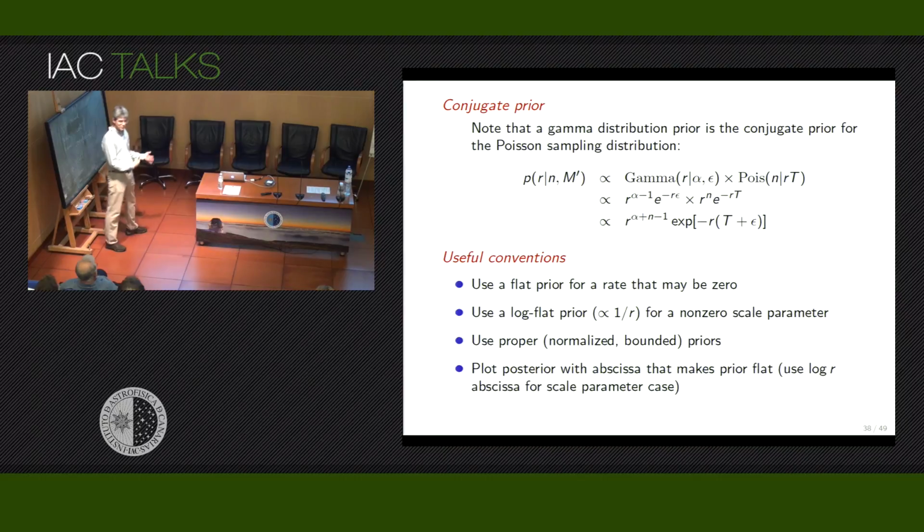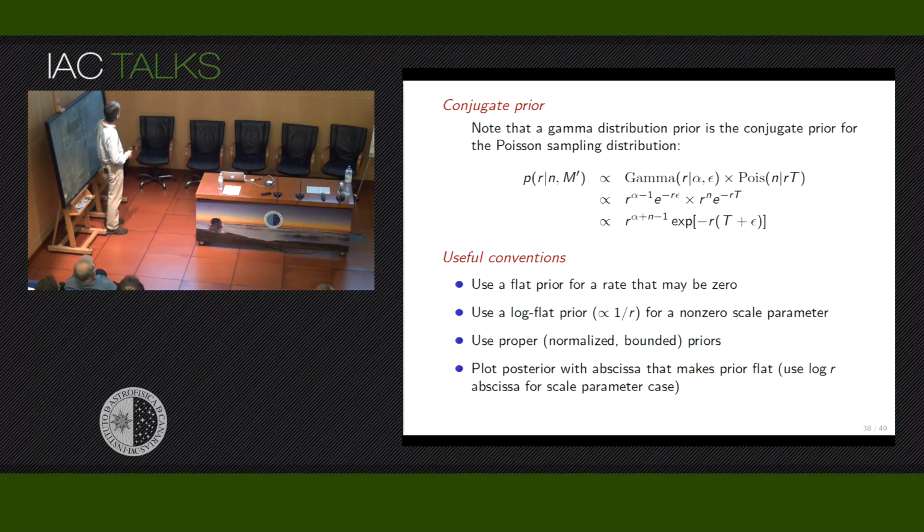This problem, too, has a conjugate prior. Not all problems have conjugate priors, but the ones we happen to be doing as simple examples do. Note that the gamma distribution prior is r to a power e to the minus r times something, and the likelihood function is r to a power e to the minus r times something. So their product is r to a sum of the powers and then e to the minus r times the sum of the multipliers. So if the likelihood is Poisson and the prior is gamma, then the posterior is gamma, and that's what you mean when you say something's conjugate: the posterior has the same form as the prior with a particular likelihood function.